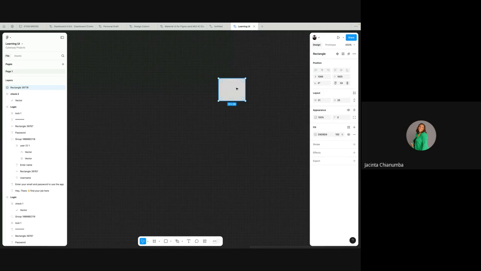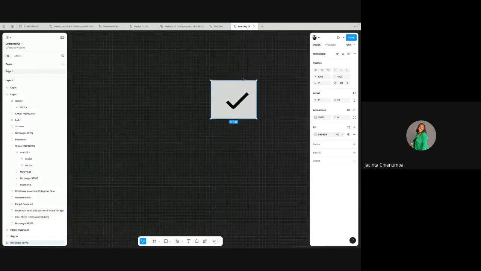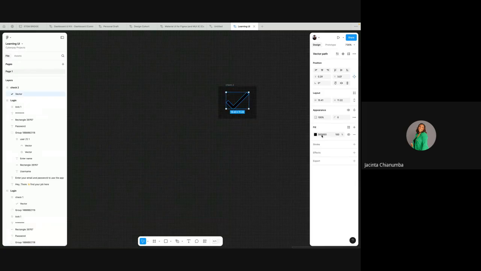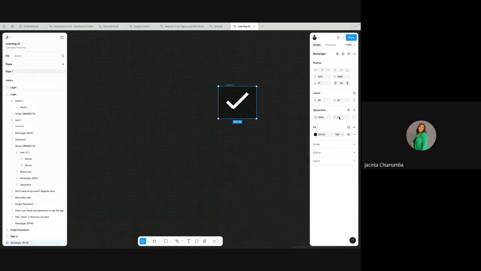You want to make the rectangle be behind the icon. So you click on it and then you click on send to back. So your icon is now on top. So you now try to adjust it for it to be at the middle. You can see you can increase, you can put the radius to be like this 4.